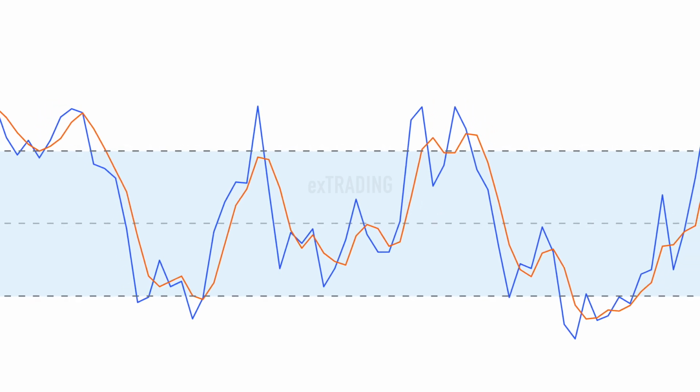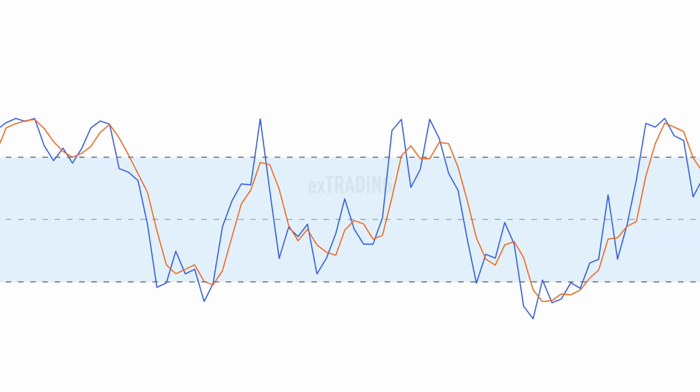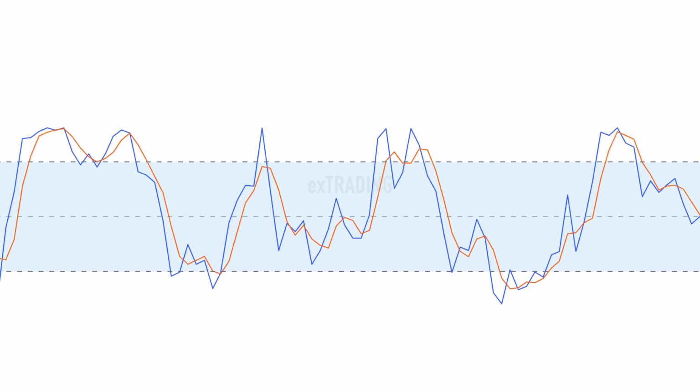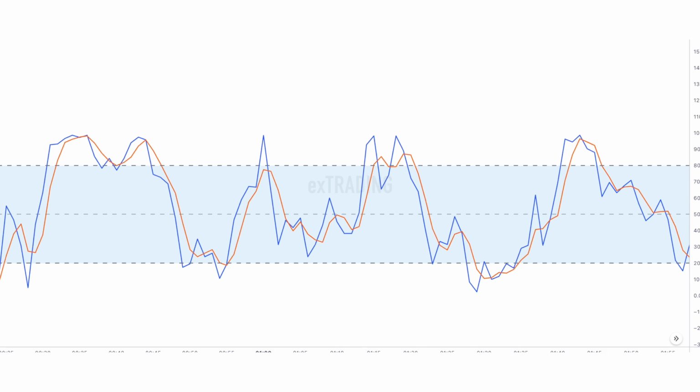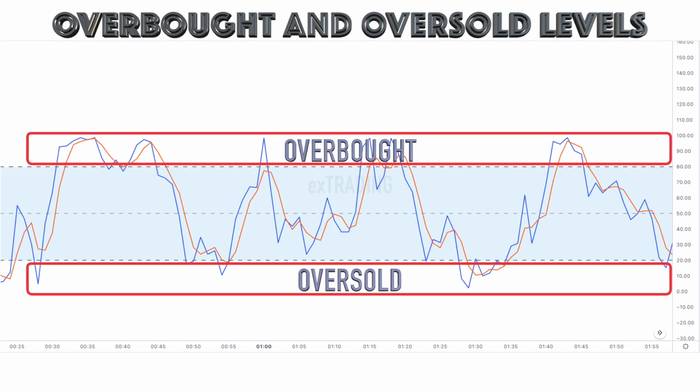Stochastic indicators are useful for traders as they can provide an indication of a potential reversal or continuation of a trend. They can also be used to identify overbought and oversold conditions in the market. An overbought level is indicated when the stochastic reading is above 80. Readings below 20 indicate oversold conditions in the market. A sell signal is generated when the oscillator reading goes above the 80 level and then returns to readings below 80. Conversely, a buy signal is indicated when the oscillator moves below 20 and then back above 20. Overbought and oversold levels mean that the security's price is near the top or bottom, respectively, of its trading range for the specified time period.